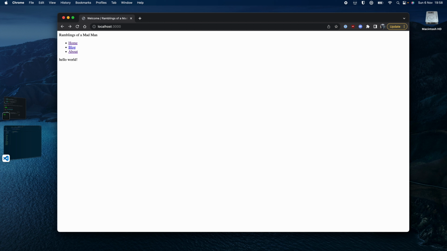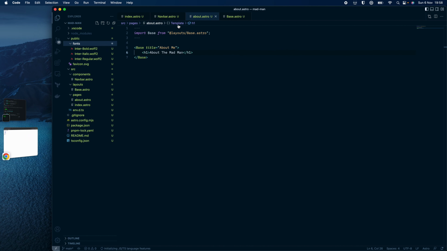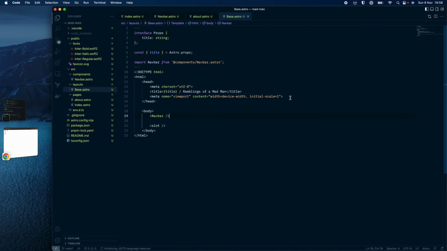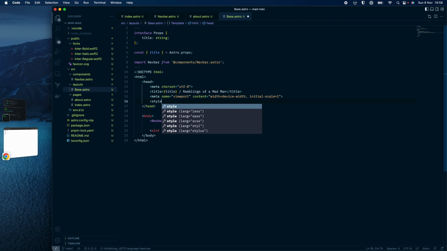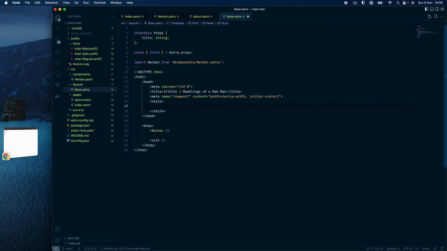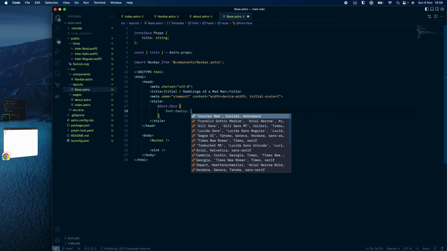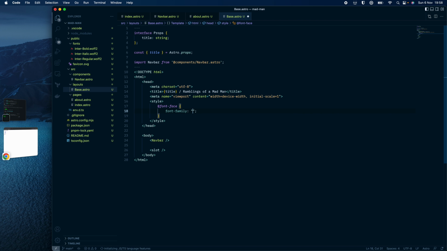So there it is. Now to actually use the font, let's hop into our base and create a style tag. And then there's a specific thing you can do in CSS called font-face, which is going to let you load a font and use it on your website. So font family is Inter. The source is going to be /fonts/ the name of the file, inter-regular.woff2.